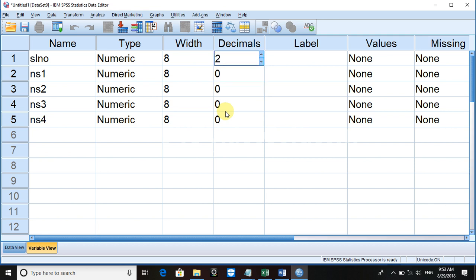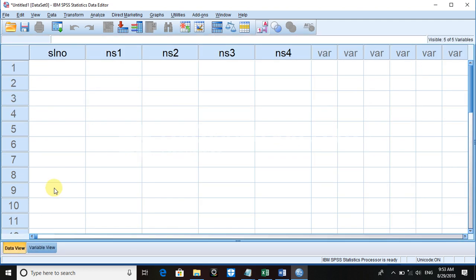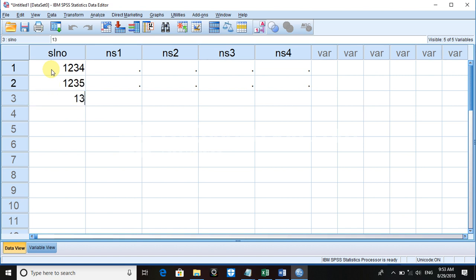Okay, now we can enter the data. First person. Second person. These are the numbers of the persons.